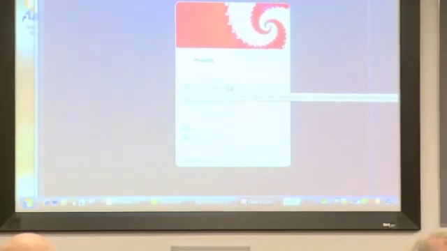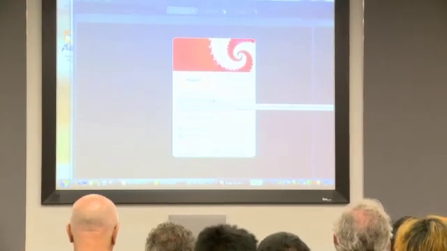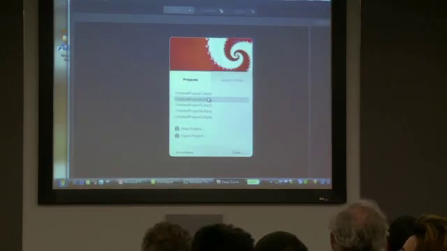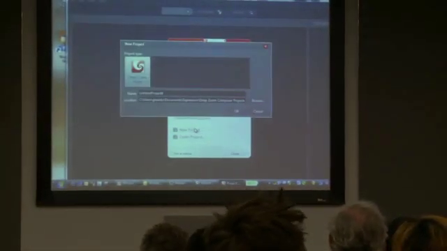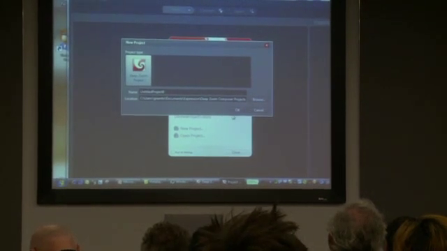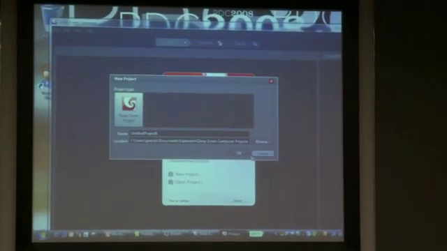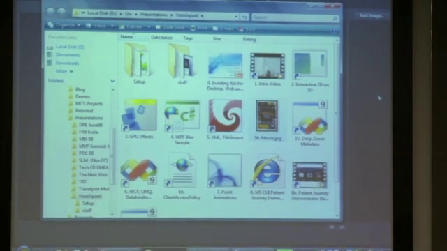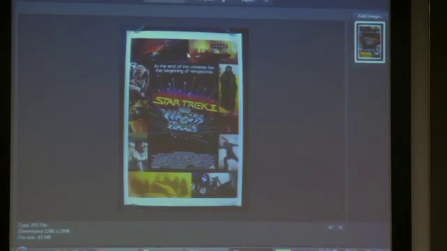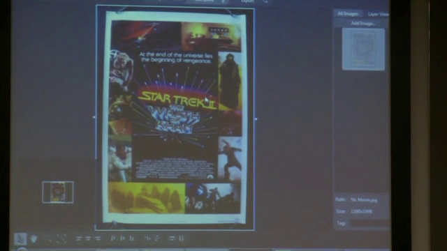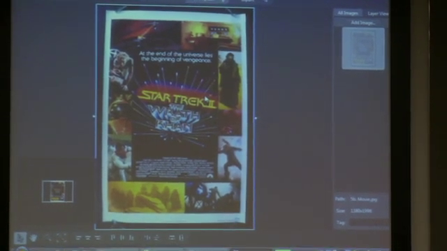Deep Zoom is the technology to bring together a lot of pictures and create a mosaic of pictures, and then be able to zoom in and zoom out in your composition. So I'm using the Deep Zoom Composer, which is the tool to create this kind of composition. I'm creating just an empty project, adding one picture. And again, you might recognize this. Okay, have you already seen Deep Zoom before?